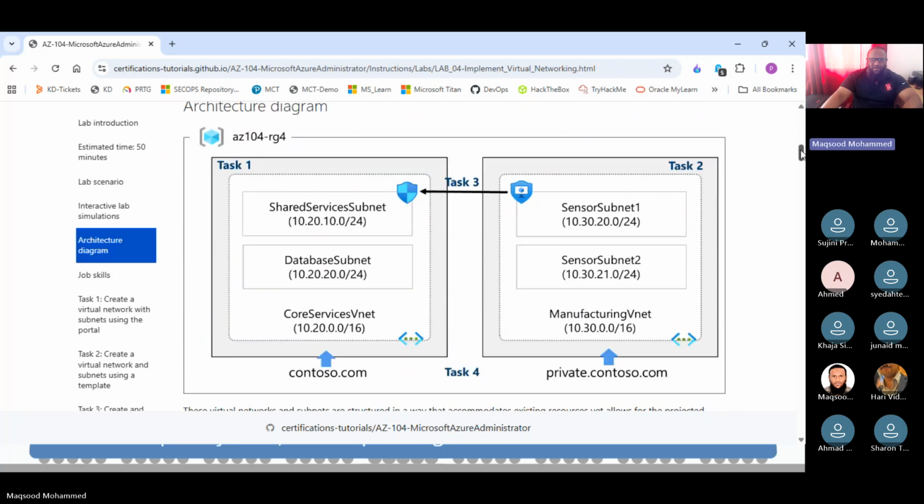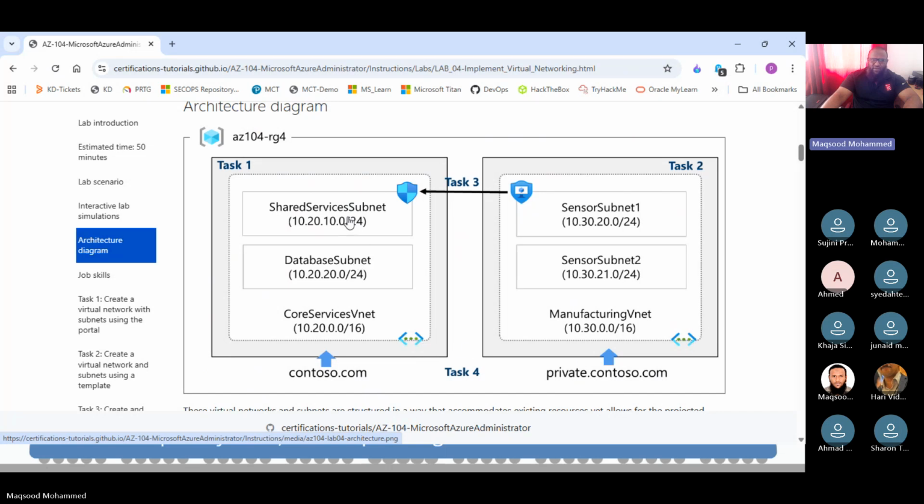So architecture diagram. This is our architecture. This is the resource group name. Under this resource group, we are performing multiple tasks. Task 1, task 2, virtual network. We are creating virtual network, two virtual networks basically. So this symbol, what you see when it comes to Azure virtual networks, this represents a virtual network, Azure platform, in infrastructure as a service model. This dotted three dots with the brackets represents a virtual network. So these are two virtual networks we are creating.